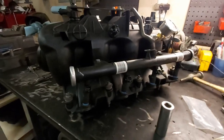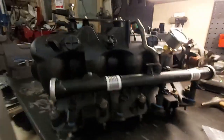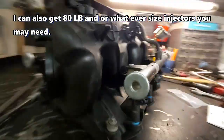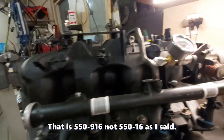They're not from Snake Eater. I got them from a different supplier because Snake Eater wants too much. So if anybody wants some of these injectors, they're 1500 cc's. I can sell them to you for cheaper than Snake Eater does. Snake Eater Performance. We got our nylon spacers there. These are EV1 style. So we need the Terminator-X Max 550-16, I believe, to go with the EV1s.